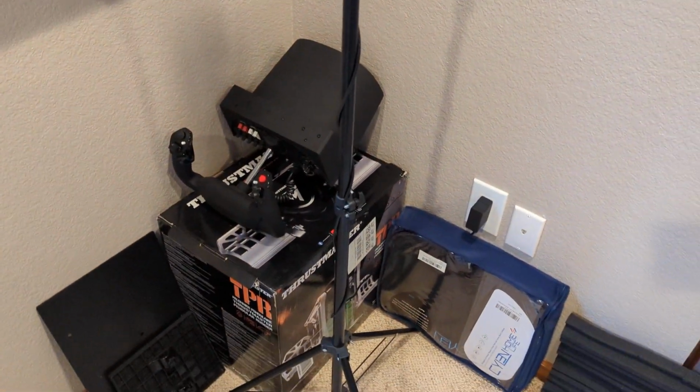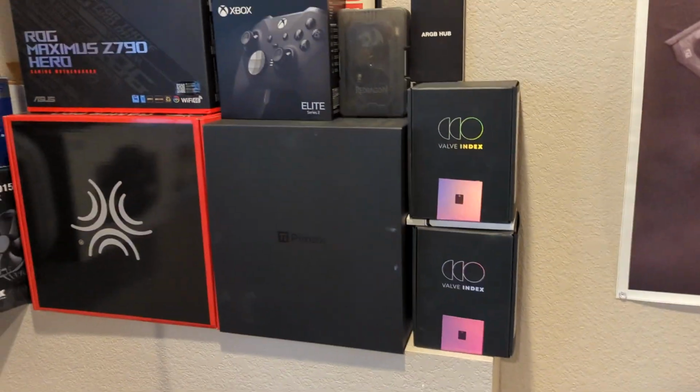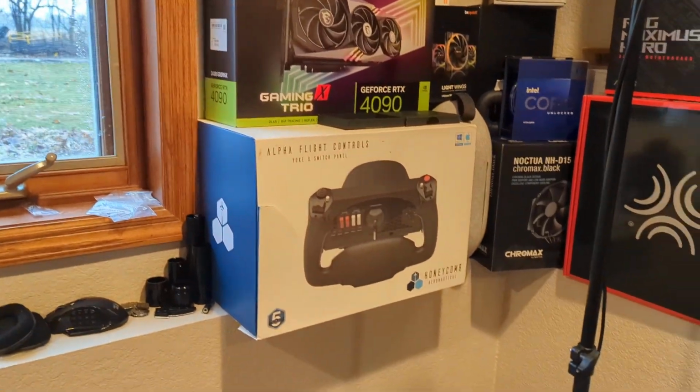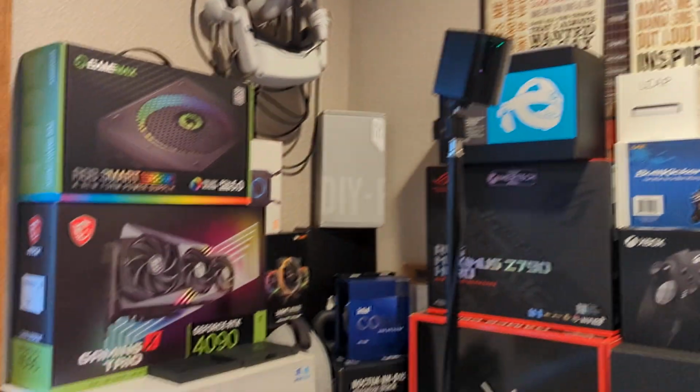I took the yoke off. It's fun. It's a good yoke. The Honeycomb, but we hardly ever use it, so I just put it away. I keep all my boxes right here in case a component takes a dump. I got everything ready to go right on site. All the receipts are ready. Yeah, it's just easier that way.